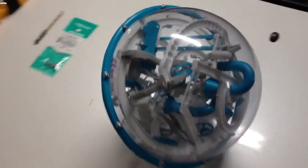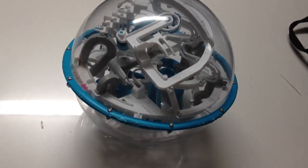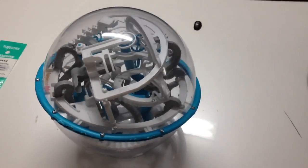I'd kind of thought of the idea with nuts and bolts, and I'm glad that I tried it because now it's a really solid repair. I didn't want to buy a new one. I figured if I bought a new one, it'd just break again. Now I can probably have this apart in 5 minutes. If another piece breaks, we can keep using this thing for a while. So thanks again, ifutureman.